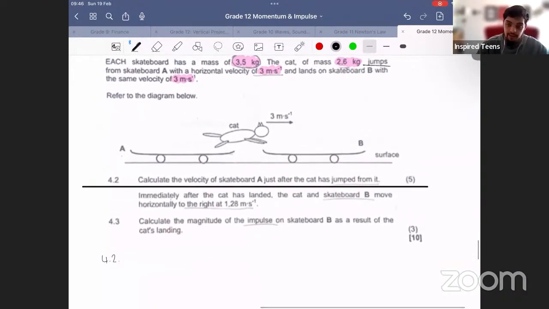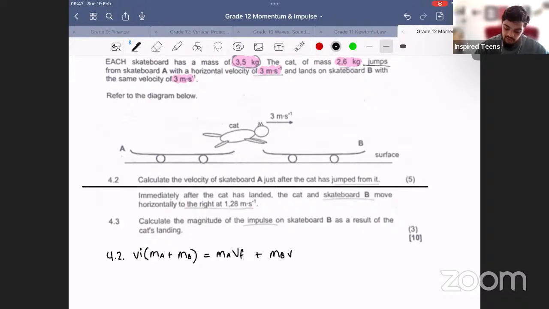So I know that I'm in case 3, so I'm going to write case 3's formula, which is: m_A plus m_B times V initial, because they have one initial velocity and I need to combine their masses. Mass of A, which is the skateboard, mass of B, which is the cat, is equal to, since they separate after, M_A or M1, it doesn't really matter, V final plus M_B V final. The mass of the second object with its final velocity, since they are separate.